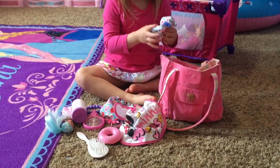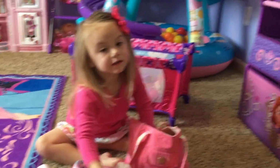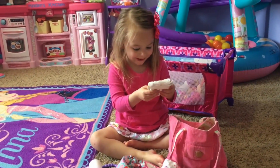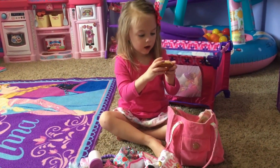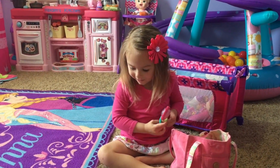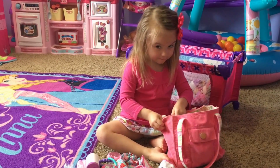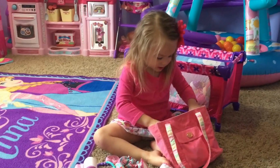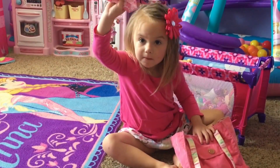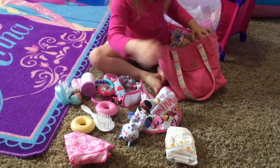You have your own pink donut in the diaper bag? And I have this bag for my baby wipe. It has snowflakes. Ooh. Yeah. It's the baby wipe fake diaper. And I have a donut for my baby wipe. And here's another bottle. I have two bags. Wow. And then here I have, what's up in here? You can't tell. I can't tell? Is it a secret? I have a paper bag for my baby wipe. Ooh. And it has snowflakes on it and wipes. Wow, a changing pad. You're so prepared.